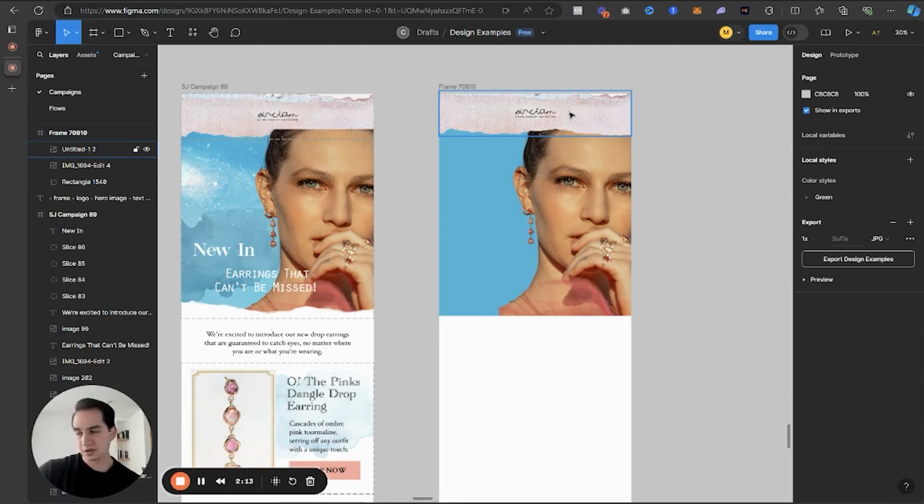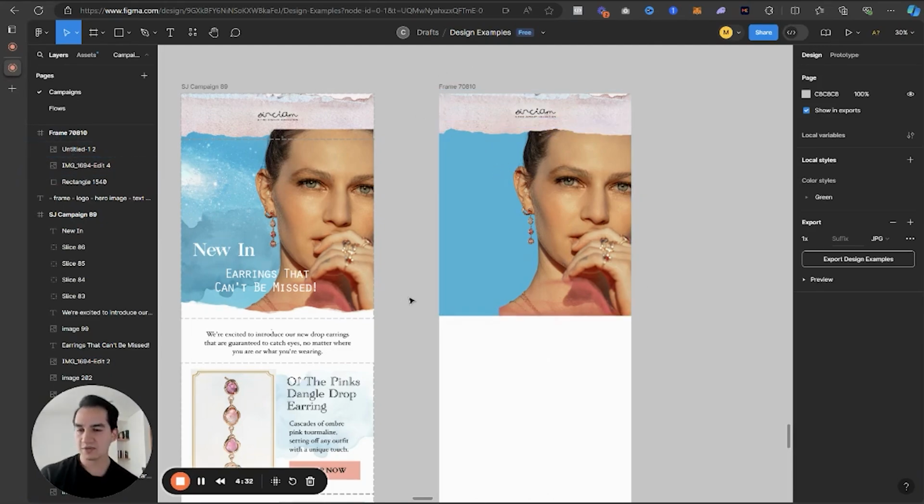So a lot of people are going to be using dark mode on mobile. And if you use the logo blocks from Klaviyo, then it's going to stretch it out on mobile and make it look terrible. Also on dark mode, sometimes it messes with the colors and whatnot. Basically, the best way to deal with that is to just make it part of the hero image as a PNG or JPEG, right? And this all gets uploaded to Klaviyo as one block, which I'll get to later.